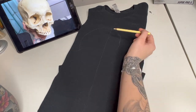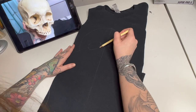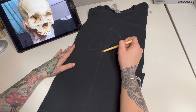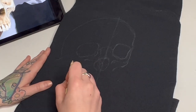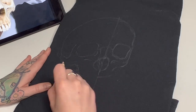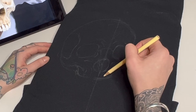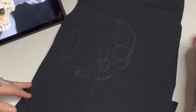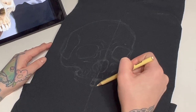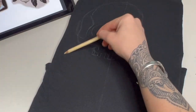You could definitely stencil a design for this if you put your shirt on some sort of LED surface. I've done designs before where I just put my iPad in between and traced off of that. But for this I decided to just freehand it. For the pencil I'm using a regular yellow Prismacolor colored pencil — I really like it and it transfers really nicely on the shirt, so I'd recommend that kind.